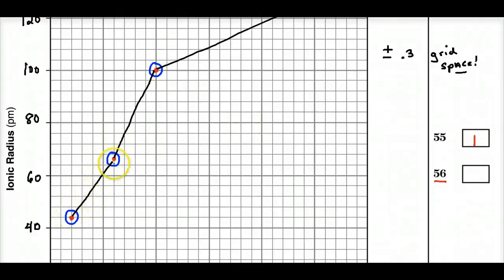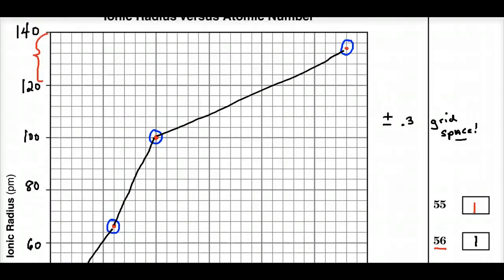So go through your data, make sure you put your point exactly where it belongs based on your scale, obviously. Now if your scale is corrupted and bad, I think there's no double jeopardy. Based on your scale, you'd get this point, but make sure you plot them correctly. Don't get lazy here. You're going to get a point if you plot them carefully and within that plus or minus 0.3. Someone is going to take this test and look at these points carefully based on your scale. So don't get lazy here.